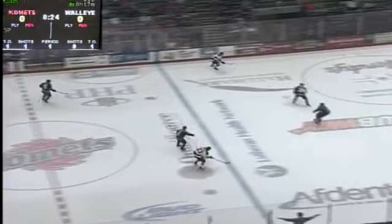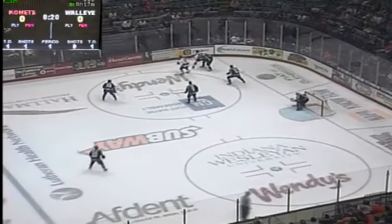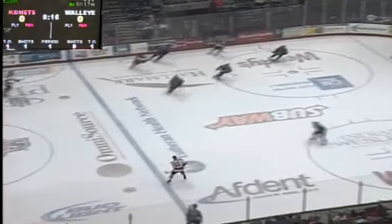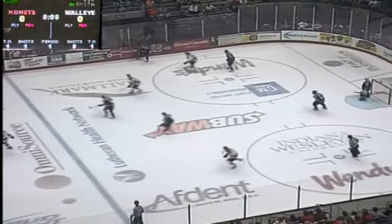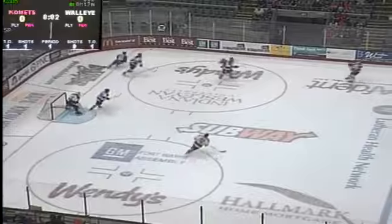Here we come into the zone hard. Komets look, fake the shot, can't play it. Getting away from his guy, Severyn. Severyn gets away again, works his way down the wall. Up they come, and here it is. Oh, they had to take a shot and didn't take it. And up they come as Saul's got his guy wrapped up on the wall and trying to break out. As Furt can't play. Out at center. Here they come. Schwab sends it deep in the corner. Oh, look out. Trailer on the play. Komets get it back. Nobody could handle a pass.